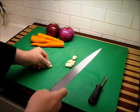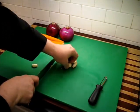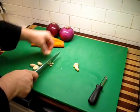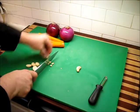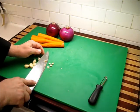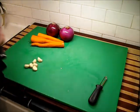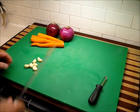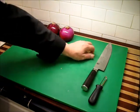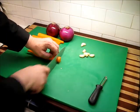Now, processing this garlic, let's also remove that scab on the end. Some people don't bother, but I just don't like that in my food. I think it's kind of unsightly. Even though these are going to get cooked down so much, if somebody saw that in one of my dishes, I would be really, really embarrassed, okay? So we've about got everything ready except for just doing a little bit of simple slicing.